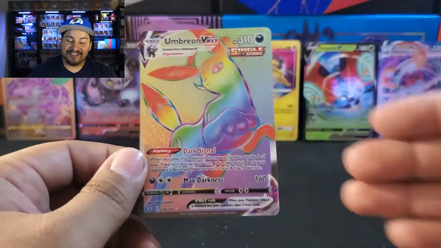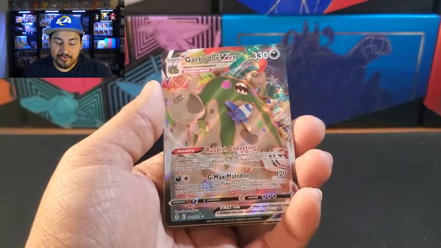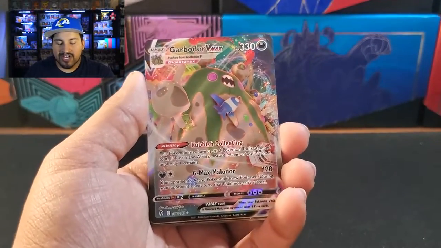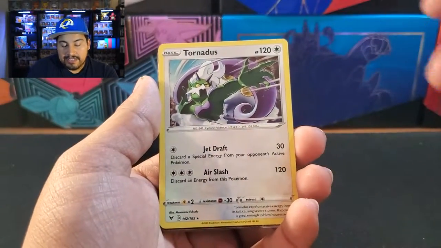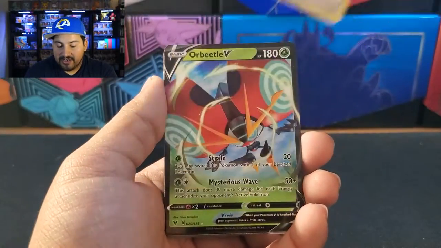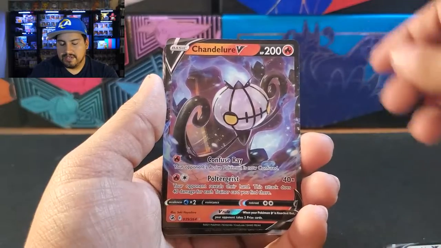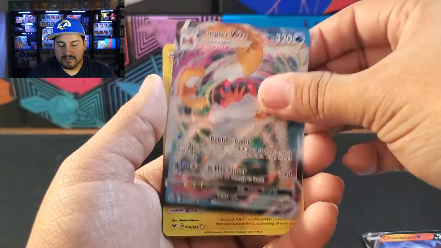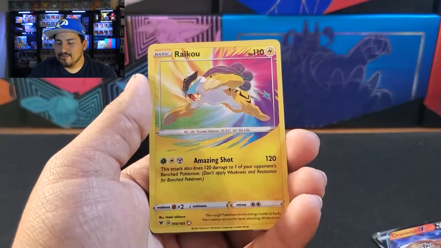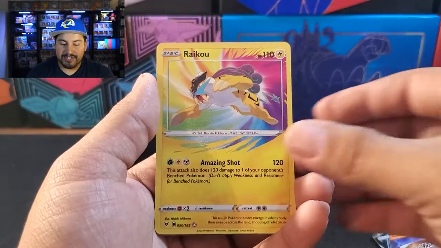All right, let me go ahead and get everything all right here. We'll do a quick recap. A few moments later. All right, we're back with our recap. And of course, we have to start with the trash because we want to get it out of the way. We got Garbodor VMAX. Even Tornadus is better than that. We got Tornadus holo, an Orbeetle V, a Togekiss V, Chandelure V. I actually like that one a lot. We got a Kingler VMAX, an amazing rare Raikou. We'd love to get a Rayquaza, but Raikou is my second favorite from this.